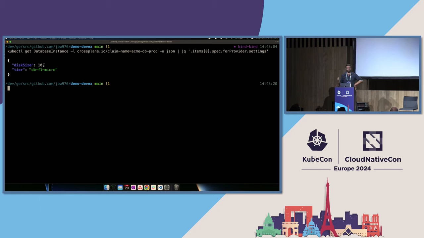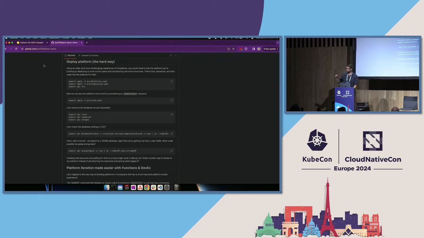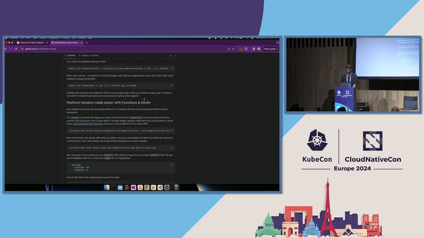And I had to go to a live control plane and spin up infrastructure in Google Cloud to test this thing. Can't there be an easier way to do this? Like a faster way to do this? This is too hard. I don't like this. Yes, there is a faster way to do this. It's 2024. Crossplane v1.15 is out, and we're going to do this the easy way now.